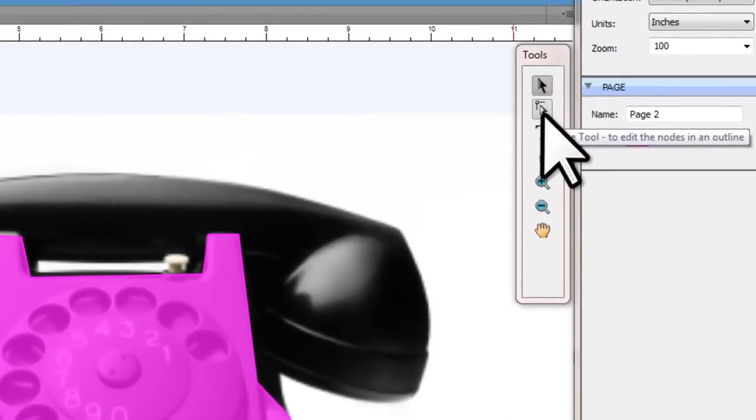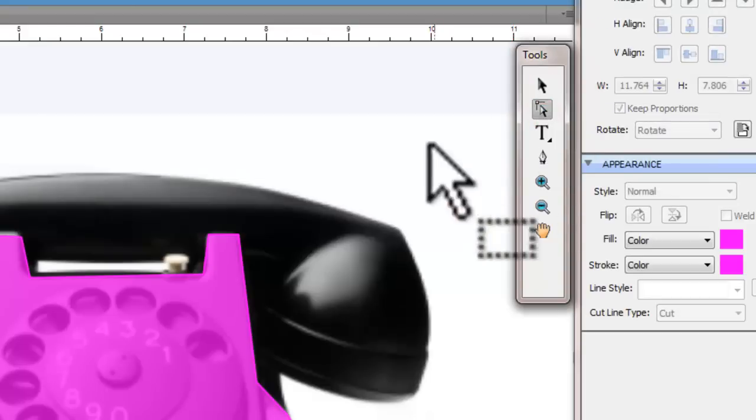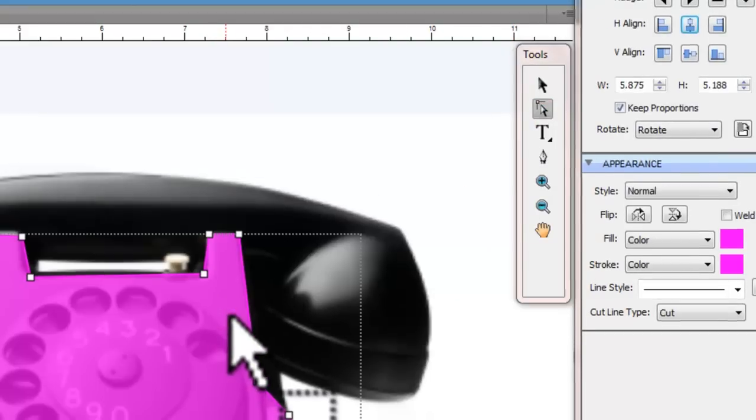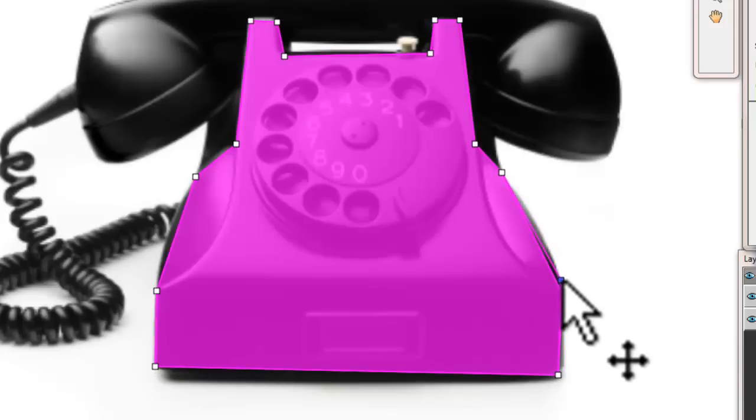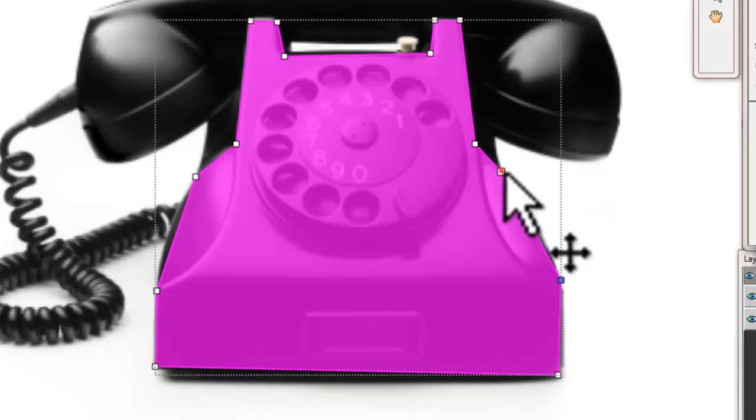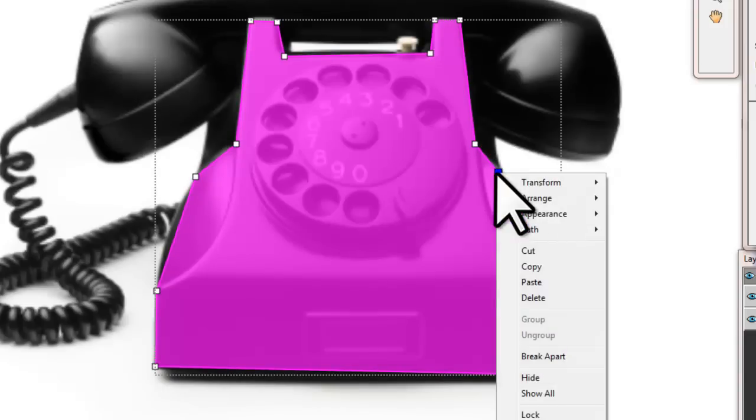I want to edit my shape, so I'm going to change tools, and I'm going to use the second tool down, which is the Shape tool, to edit the nodes in outline. So I'm going to click on that and then click on my image. And you can see there's some variation here. One of the things that I discovered, it may have been there for a while, but I certainly have never seen it before, because possibly I've never looked, is there's a menu that's available to you when you're in this mode. At the moment, if I click and drag on any of these nodes, it'll move them, but it moves everything pretty much in a straight line. What I discovered was, if you right-click while you're in this mode, this menu will appear.